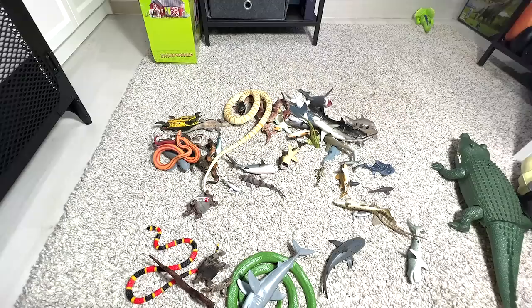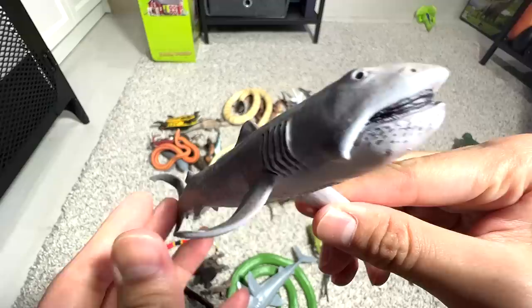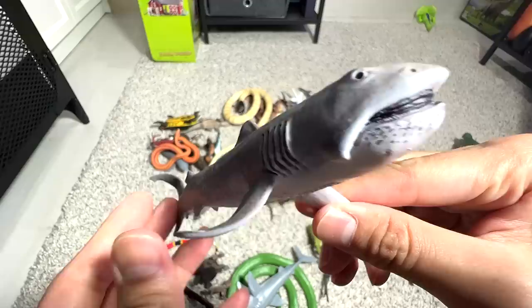With a bull shark — probably one of the most aggressive species of sharks around. There are more human attacks recorded by this shark than by a great white. Next, a megamouth shark — a pretty rare shark. It's really hard to find; you can only find them really deep down in the ocean waters.